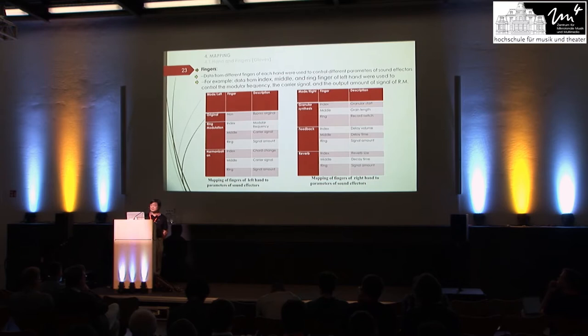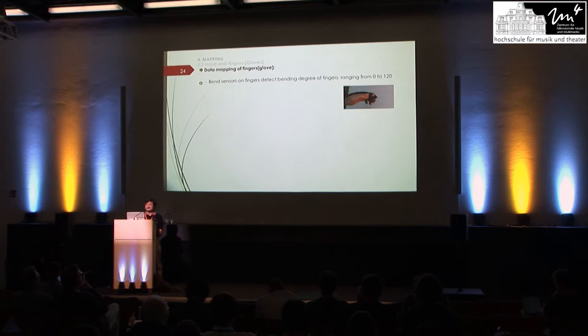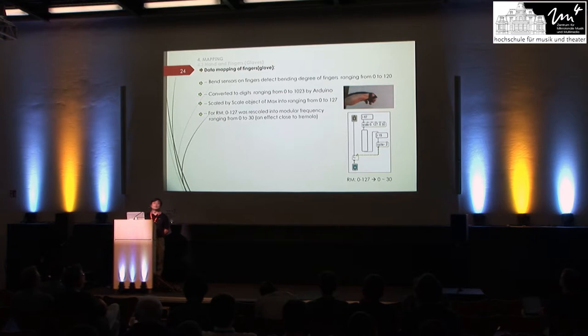Data mapping of fingers. The bend sensor on the finger detects the bending degree of fingers, ranging from 0 to 120. This is then converted to a digital range from 0 to 1023 by Arduino. Scaled by the scale object of the Max program into a range from 0 to 127. For use in remodulation, 0 to 127 was rescaled into a modulation frequency range from 0 to 30, for example. As a result, an effect close to a tremolo effect will be created.